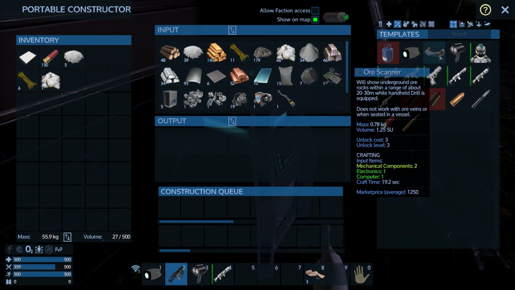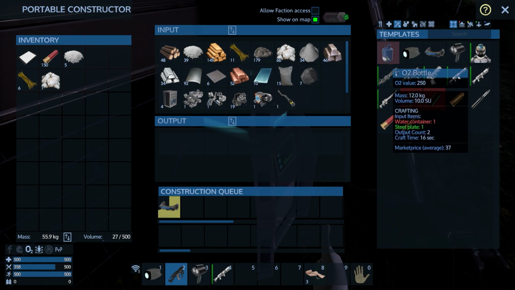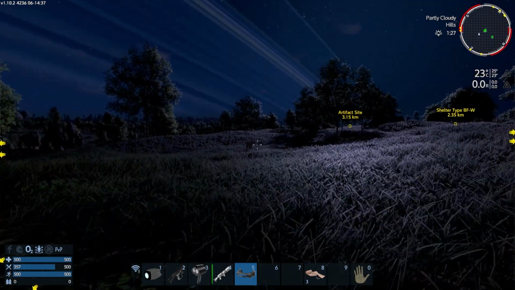Ore scanner. Will show underground ore rocks within a range of about 2 or 3 meters while handheld drill is equipped. And seated in a vessel. Well, let's see what happens when we use this as equipment. Might be cool. What's that? O2 bottle. Huh? Yeah. We need a water container for that. Okay. So what if I put this here and do this? How does it work?